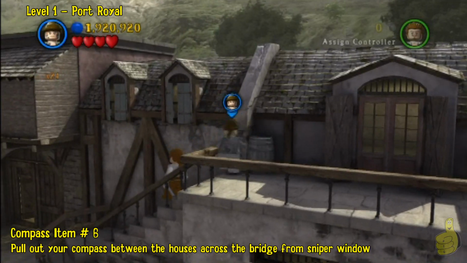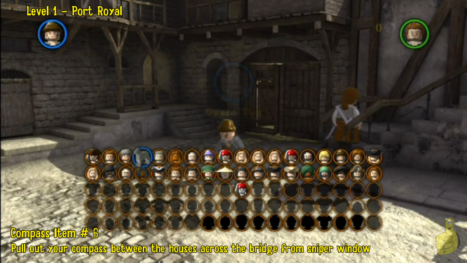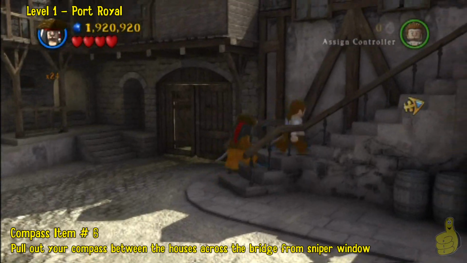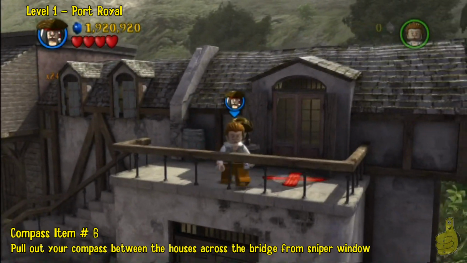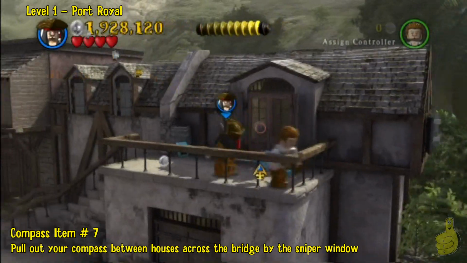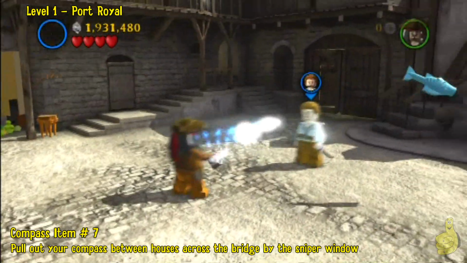All right, next on the list is compass item number 6. And this one's gonna be found in the same area over here in the courtyard. Fishy, fishy, fishy. Here, fishy, fishy. Where are you, fishy? Oh, there you are. I'm not really exactly sure what that has to do with anything, but we assume it's probably a detail in the movie that we missed.